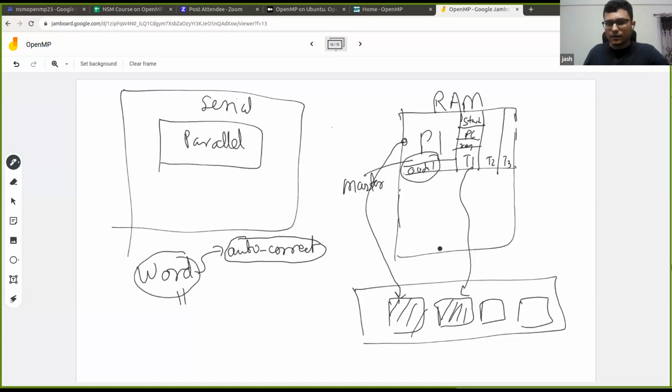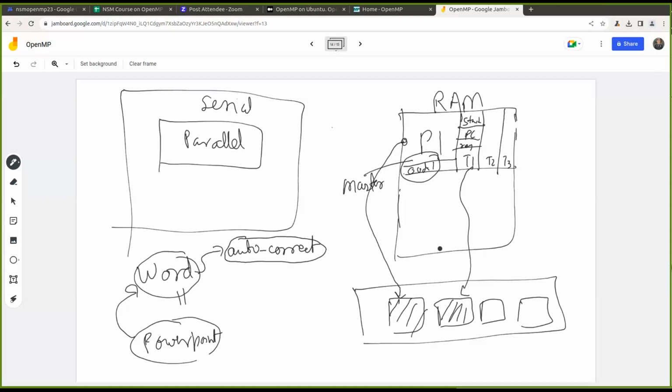But let's say your application is completely different. Let's say you are using PowerPoint. Then you should have a separate process for it. You can't add this inside that. This was quite a vague example, but I hope you got what I was saying.